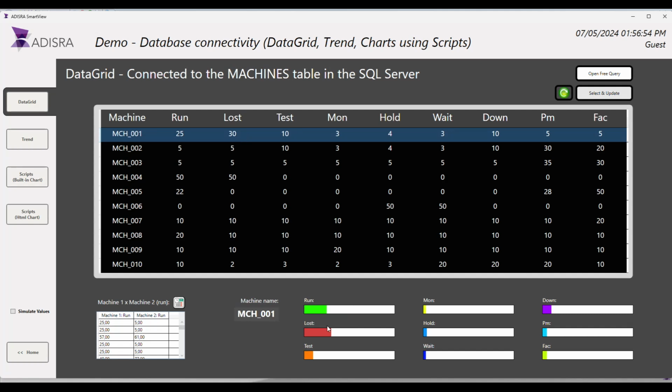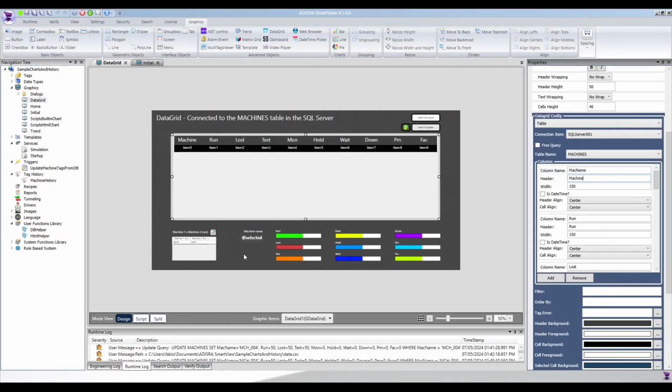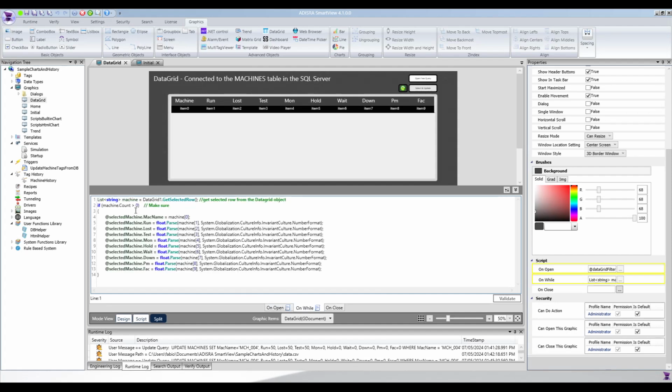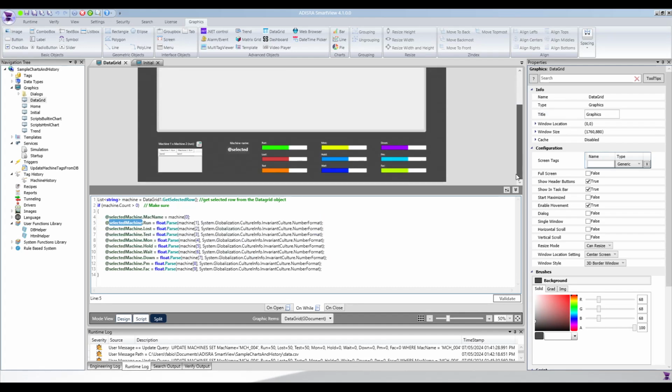To create the animation using the bar graphs for the selected row, I have used the on-while script of the data grid graphic and rectangles with dynamic fill property. The script will get the selected row and update the selected machine tag, and that same tags will dynamically fill the rectangles within the range 0 to 100.